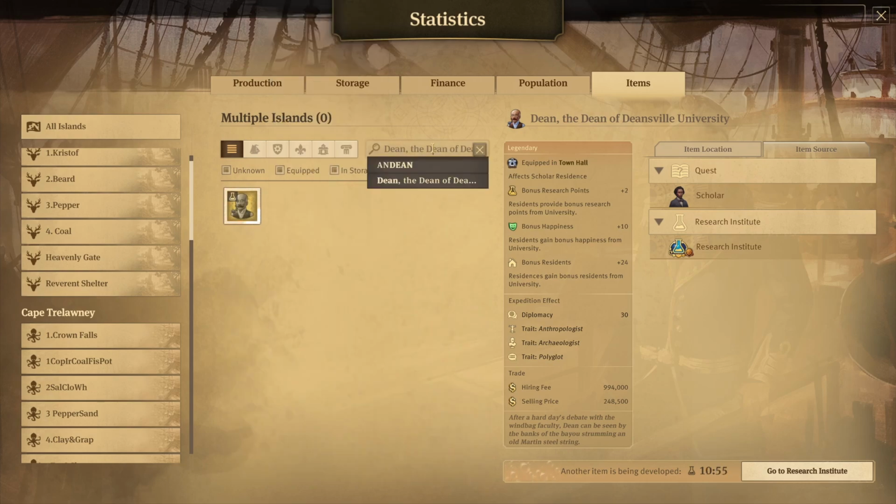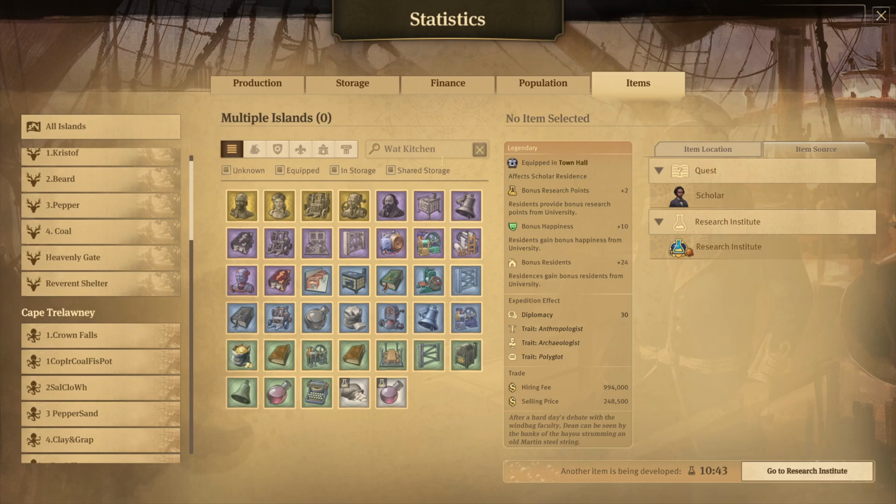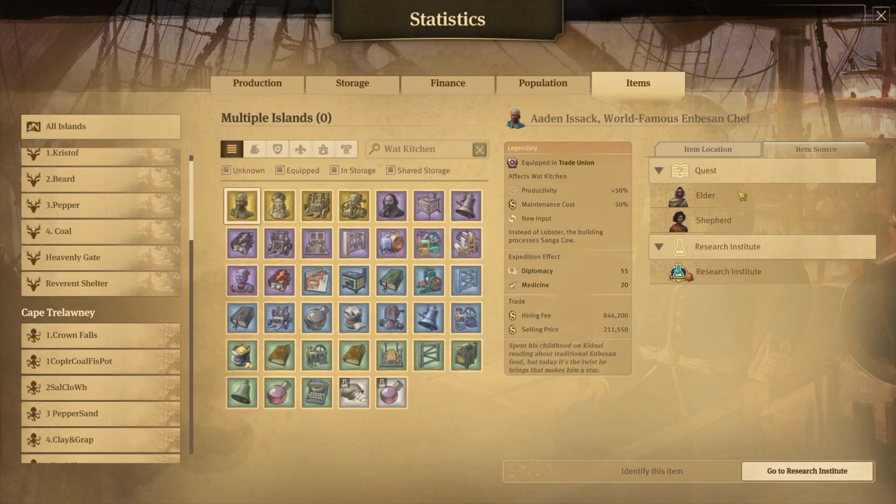But if you don't know the items, or let's say you're looking for all of the items that will impact the wheat kitchen, you do this, you click on it, and now I can see all of these, and I can also see again where I can find them. And in this case, for example, only in the research institute or in quest.